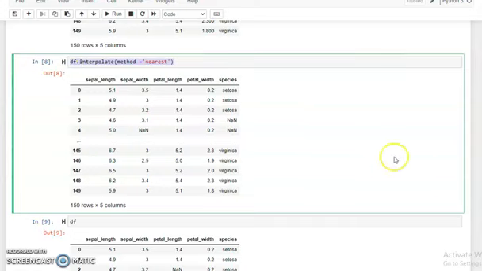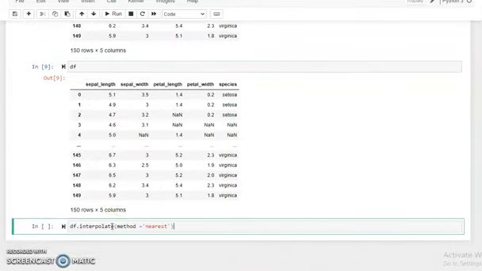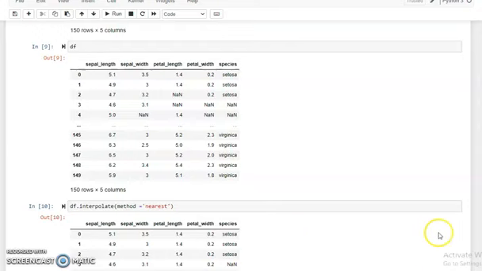First we copy this and paste here. Now run. You can see the nearest value of the missing value is 1.4, so it fills 1.4. By default, you can observe here, 1.4 is the nearest value. Suppose there is only one missing value, and here suppose 1.4 and here suppose 1.5, it takes the nearest among them.